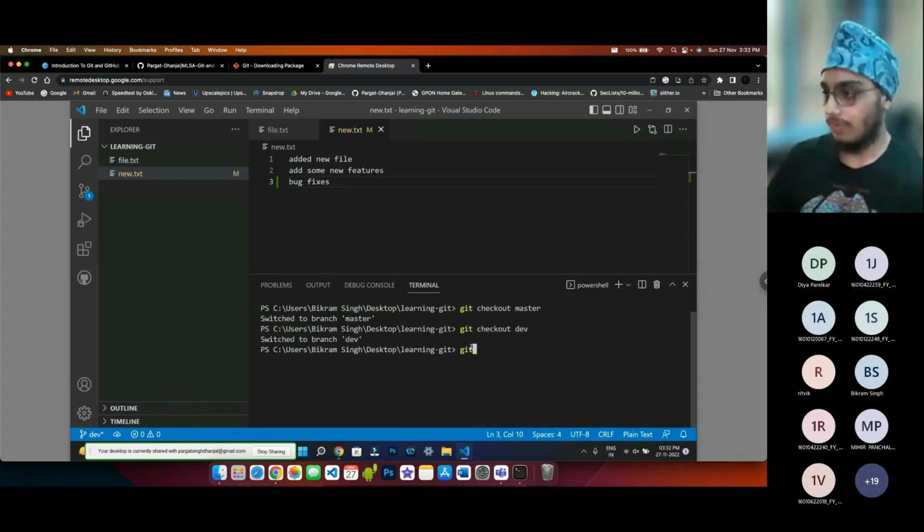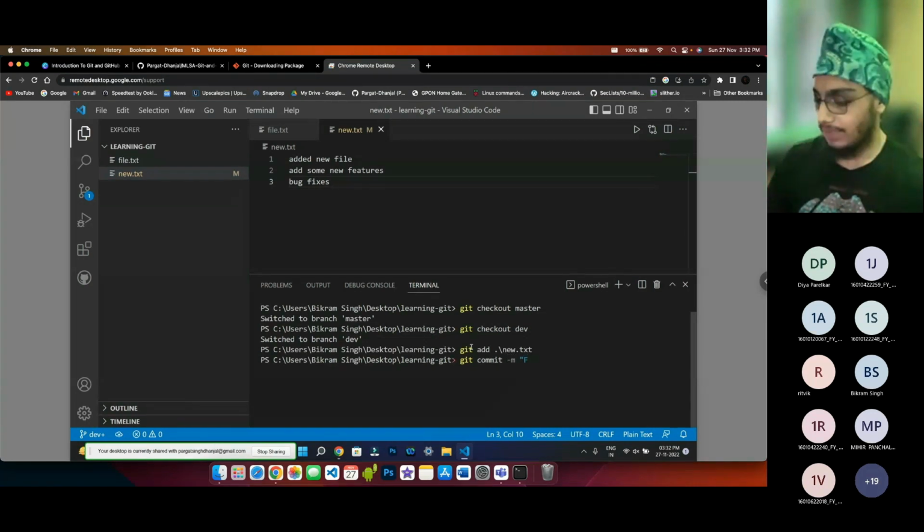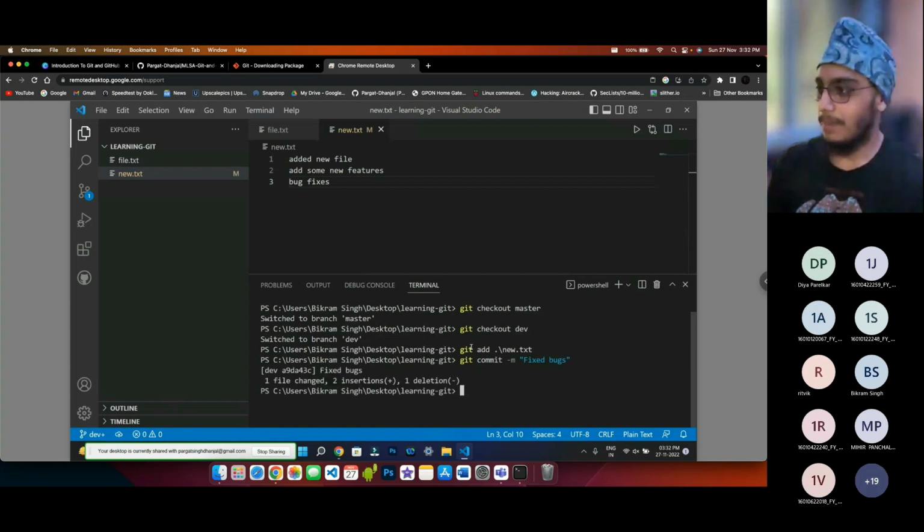For that, firstly, let's commit it to the dev branch. So let's add those files. I'll add the new text file, and then I'll commit it. Fixed bugs. Okay. And now just to check it once, git status.